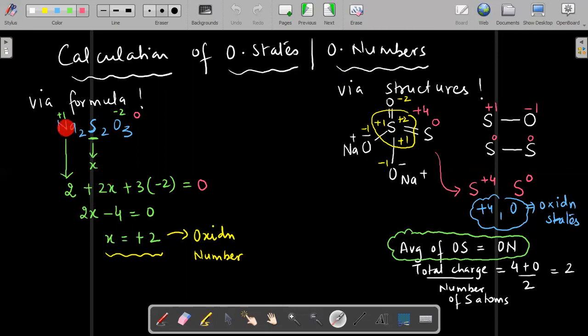Sodium we very well know it is a group 1 element, तो इसका क्या state है? +1. But since there are two atoms of sodium involved, state कितना हो गया? 2. For sulfur it is 2X. Now if we go to oxygens, you can see here there are 3 oxygen atoms and each oxygen पे charge कितना होता है? -2. And notice ये पूरा molecule is what? Neutral. So sodium का contribution, sulfur का contribution and oxygen का contribution total is equal to what? Net charge, that is 0.